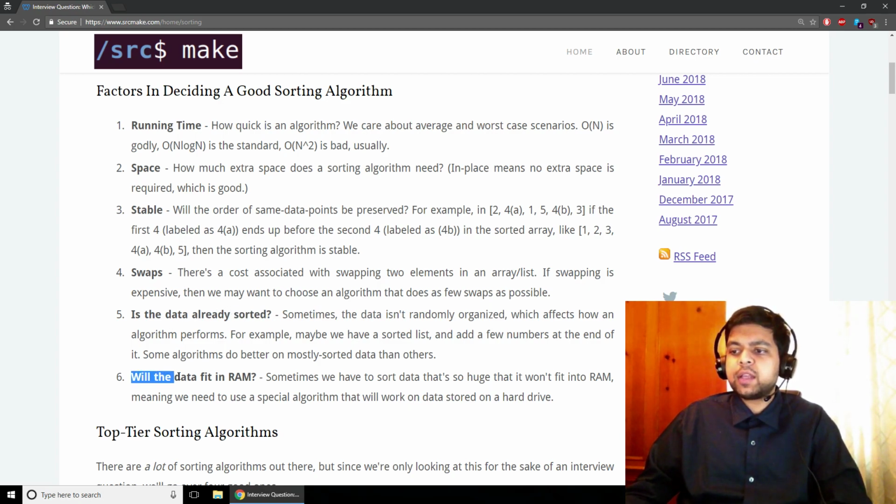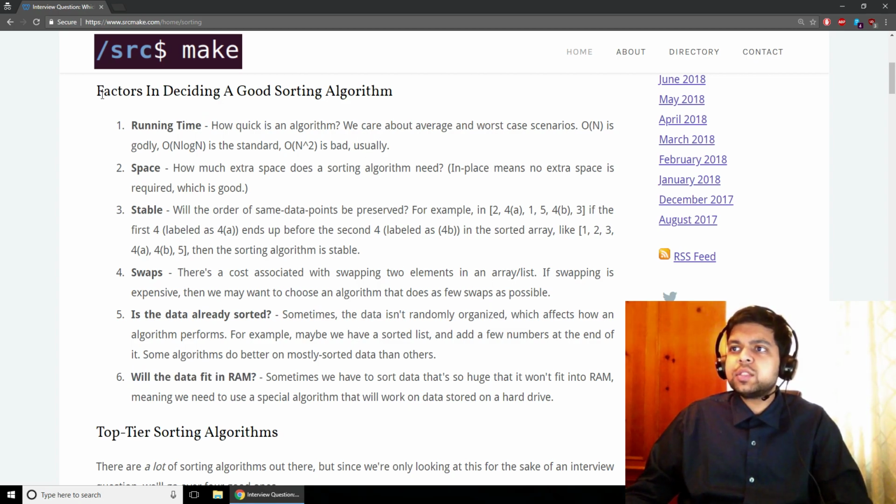And the sixth factor that we care about is, will the data fit in RAM? So we're doing this all on computers, but imagine that we have like 1 terabyte of data that's sitting in a file that we need to sort. Well, in that situation, we really can't fit that in RAM. I know that's taken for granted a lot of the time, but if you're looking at a big company, you need to know how to do this stuff. So make sure you know that some sorting algorithms you're going to have to do with just hard drive space, and you're going to have to make a specialty technique to make that work.